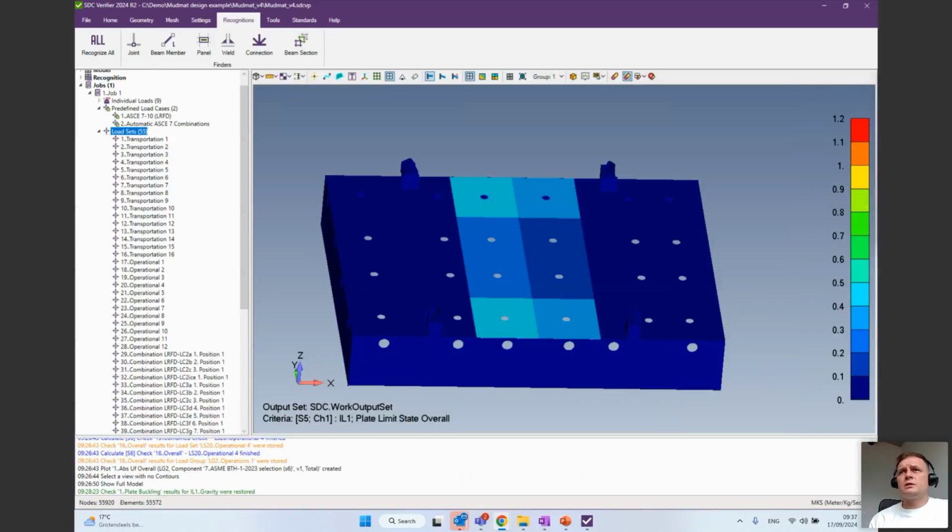The second question was, this interface looks like Femap. Is a Femap license required when using standalone SDC? Okay, thank you for this question. For SDC Verifier standalone, we use the OEM of the well-known manufacturer, which you already see, and it does not require any extra licenses. You can use SDC licensed only by SDC Verifier. So for those who don't have Ansys, Femap, or Simcenter, this option is fully tailored for you.